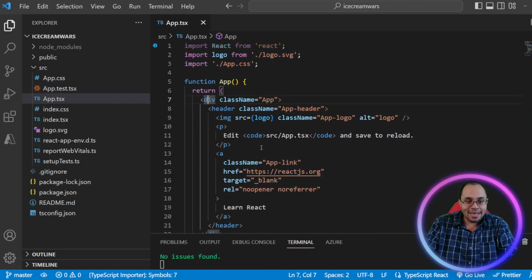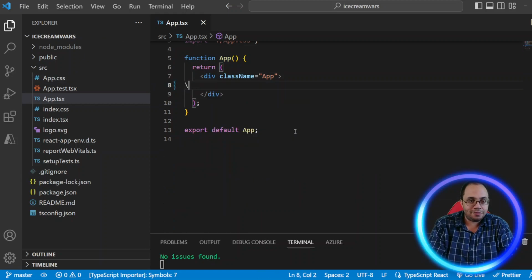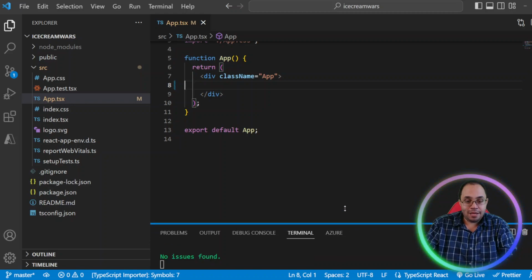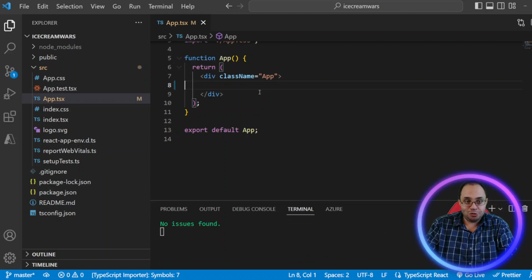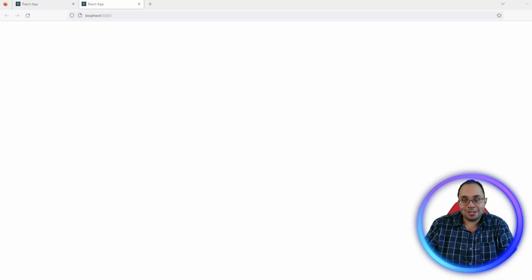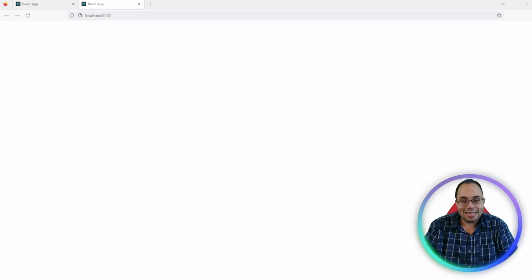Now go ahead and I want you to clear out everything inside this div. So what I mean by that is just go ahead and clear this out. Oh, I don't need slash, do it like that. Notice how the React app updates as you work, which is really nice. So I deleted something, cool. And if we go back to the React app, there's nothing there anymore because we got rid of it. So as you change the HTML, it will automatically reload your app, and then you can see your changes immediately, which is great for productivity.